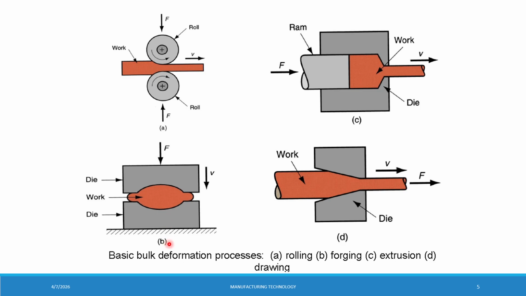The second one is called the forging operation, as you saw in that video previously. So what you're doing is you're taking a component and you're applying impact force on it. When you apply impact force on it, it gets squeezed into the structure that you want. Now, examples of forged components are of course the coins that are in your purse. You can see your coins have those small projections on the top and the bottom. Those things are created by the forging operation. Next we have the extrusion process.